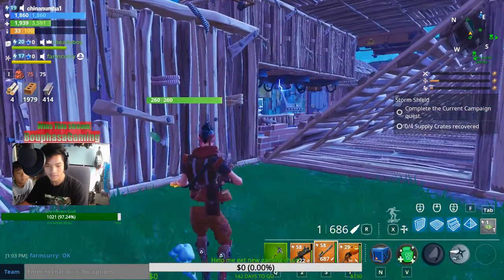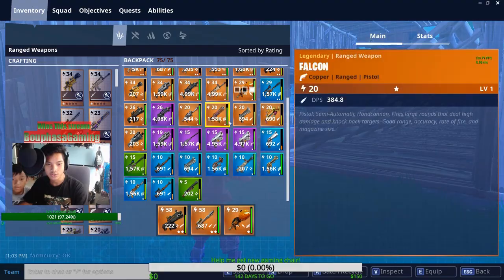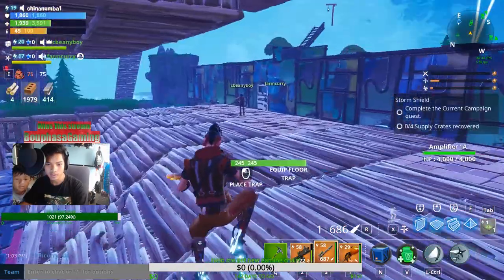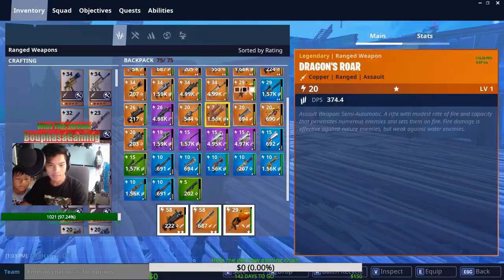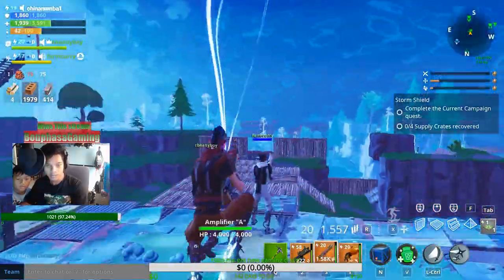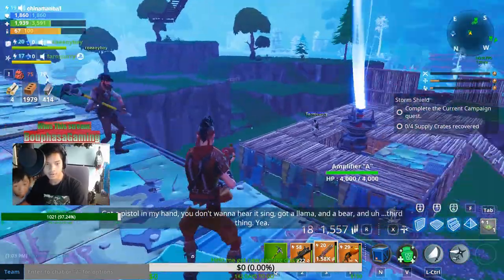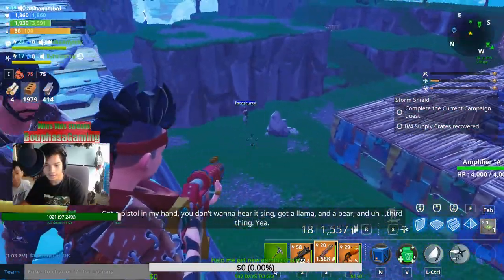bro. Look at this shit. Where is it at? A freaking 20 Dragon's War. Some booty gun, bro. Some booty gun. What is this? Hey, man, do you have anything to say for yourself? Yeah. Hey, man. It's a trash gun anyway, so.